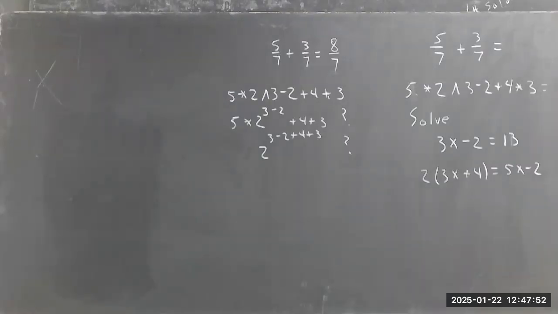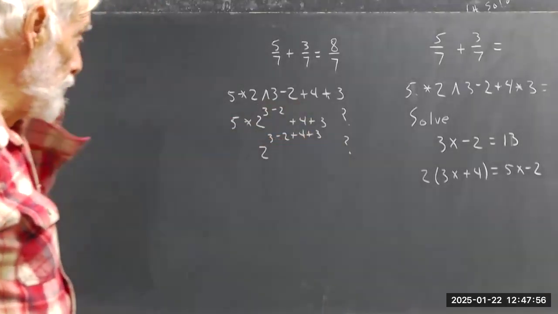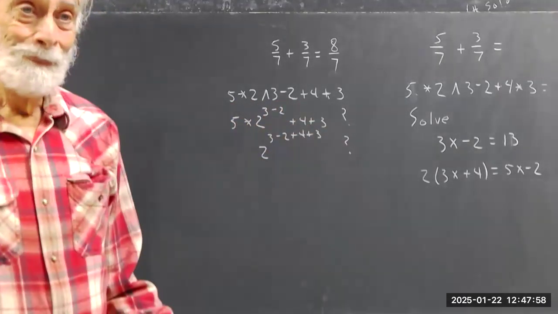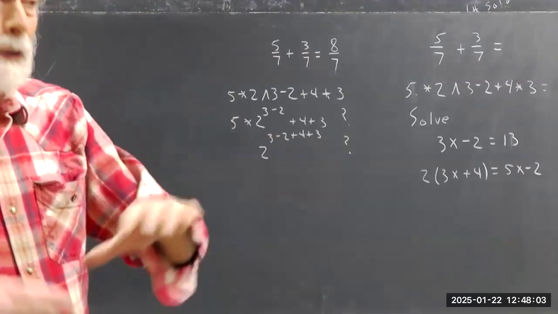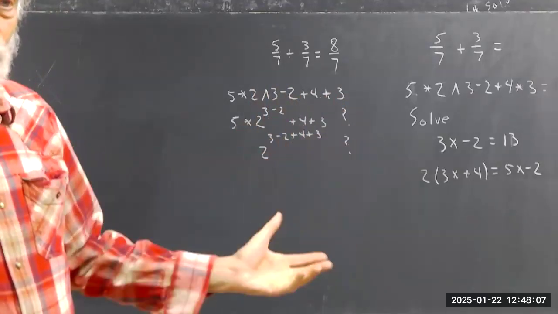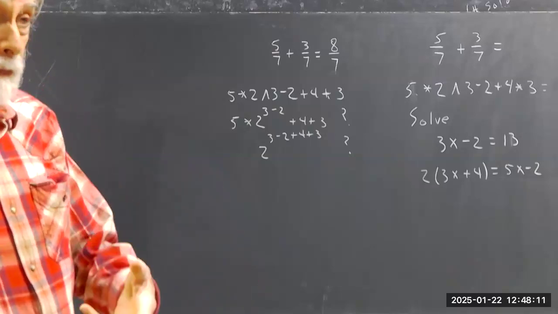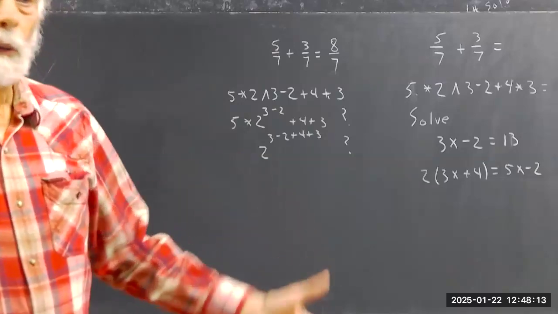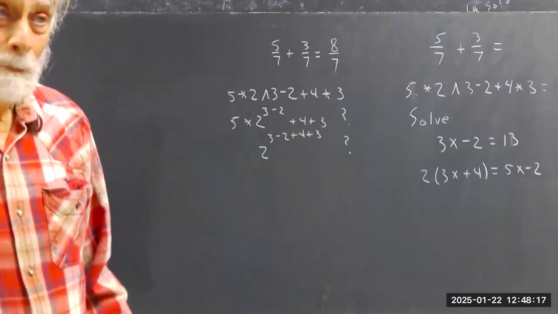Now, I have question marks after both of these. It's a good thing because they're both wrong. But the comment was, well, order of operations. Exactly. That's exactly what's going on here. You have to know the order of operations in order to properly evaluate expressions. You're going to have homework on that, probably before Tuesday.